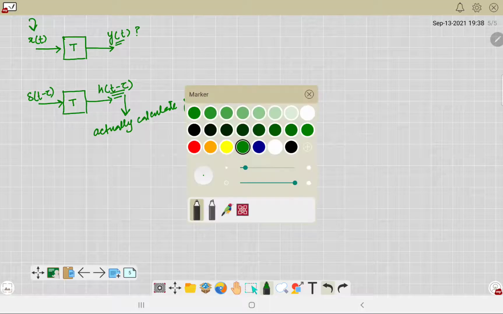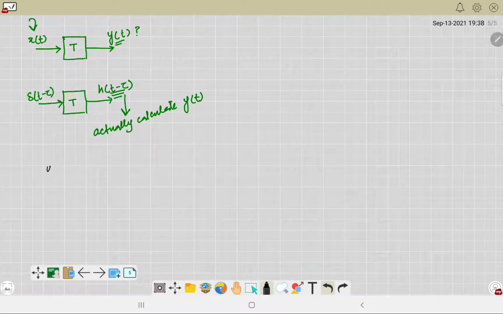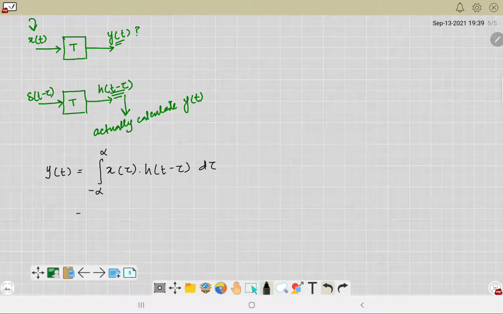So first of all, the representation. How do we represent the convolution integral? The integral as such is represented like this. It is an integral between the limits minus infinity to plus infinity. You have the actual signal x of tau, then you have the shifted impulse response like this, and it is equivalent to, mathematically we use a symbolic representation, this asterisk. So we say we have x of t and h of t, they convolve, and the way we calculate is using this integral.